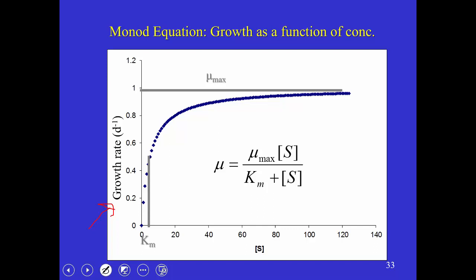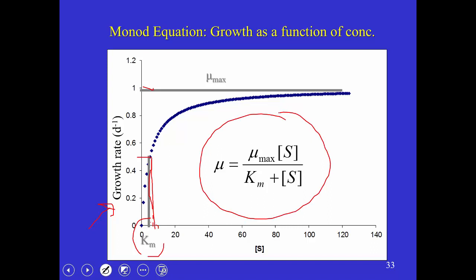So what I was going to say is that if we look at exactly the same graph, even if the Vmax is 1, we can see here that the substrate concentration at which the growth rate is 1/2 of Vmax, or Umax, is the K sub m, and that's what's illustrated right here. If we didn't know that, we could go to 0.5, go back to the curve, see where it intersects, and drop down, and that would be Km. Same equation, but now we're talking about growth as opposed to uptake concentration.